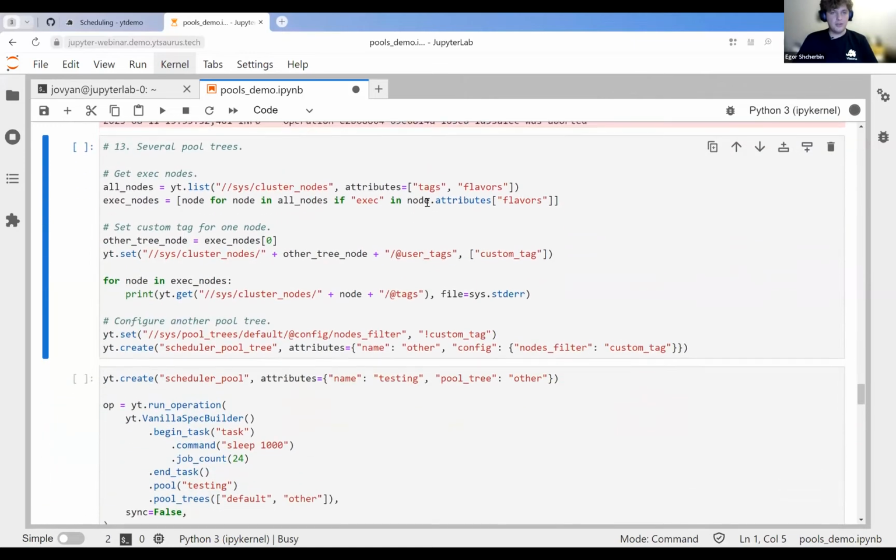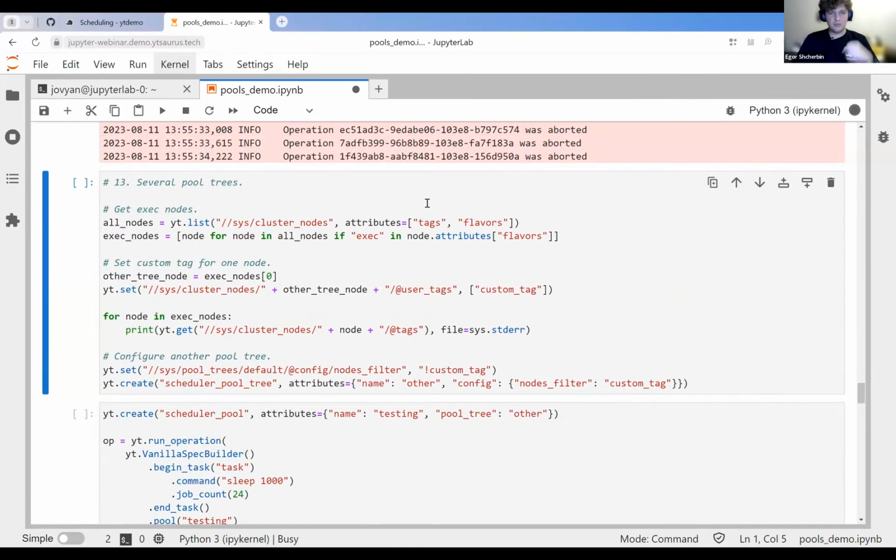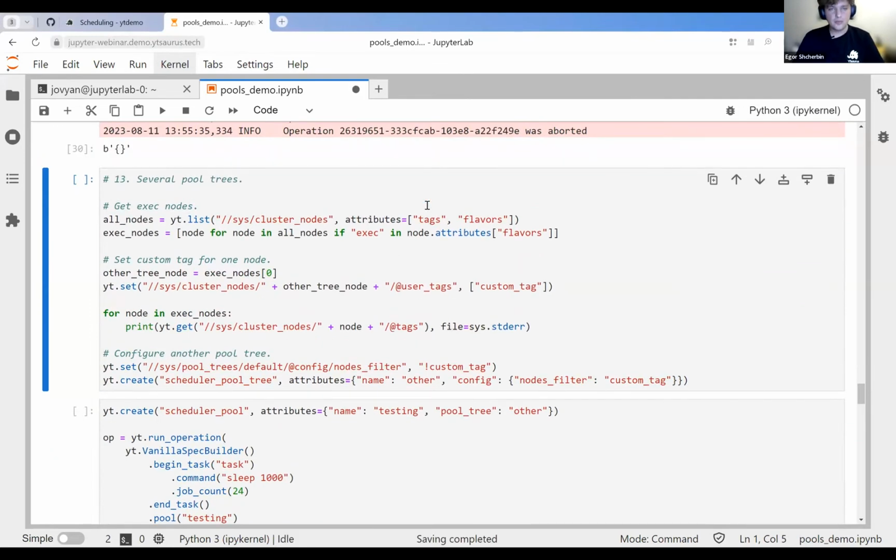The next feature is what I briefly announced before, multiple pool trees. What is a pool tree? It is not only the pool structure through which the resources go. It is also a pool of resources. Namely, this means the nodes where you can run jobs and the operations within this tree. You can also break down cluster nodes into multiple pool trees.